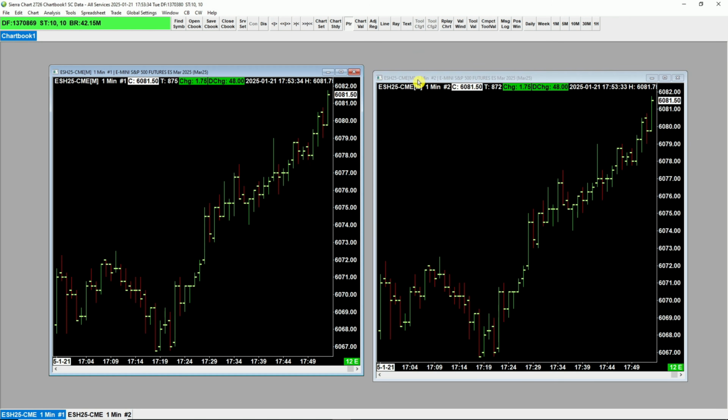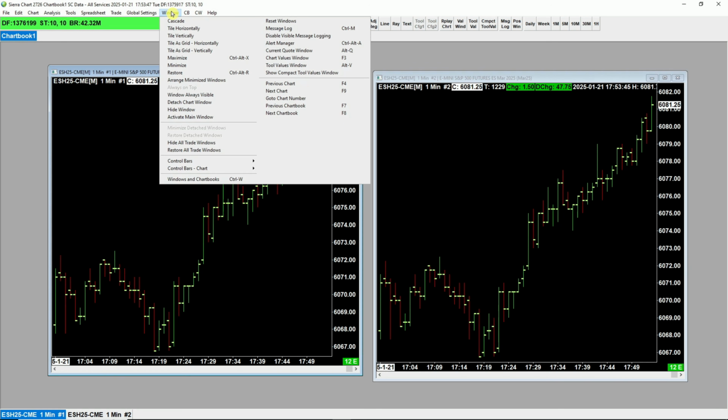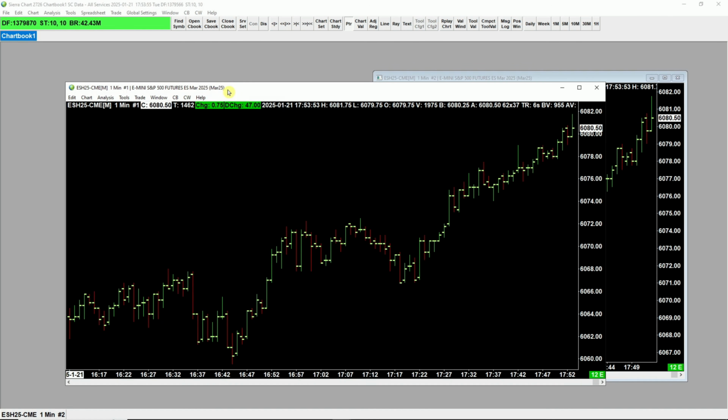These charts are both attached to this window of the main Sierra Chart copy that's running. However, if I click to select the chart, head on over to the SC menu window, I can detach the chart window, and this can now be dragged to a different monitor or location.